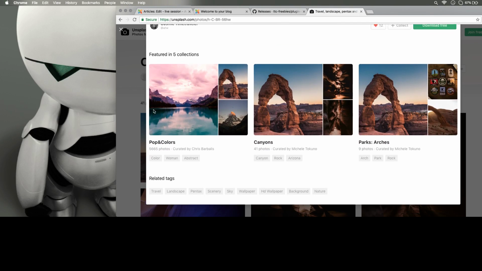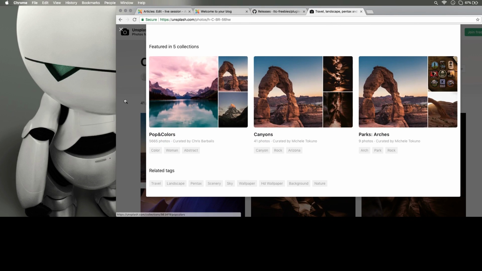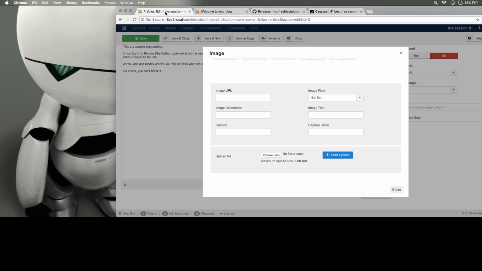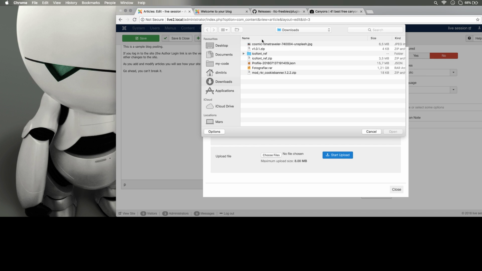So all credits go to Michel Tokuno. All the images is here, his images. So let's go back. We already downloaded this file, so we have it in our downloads.